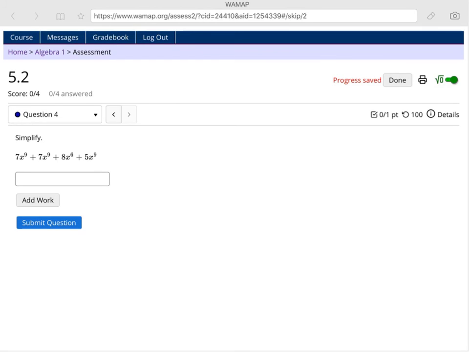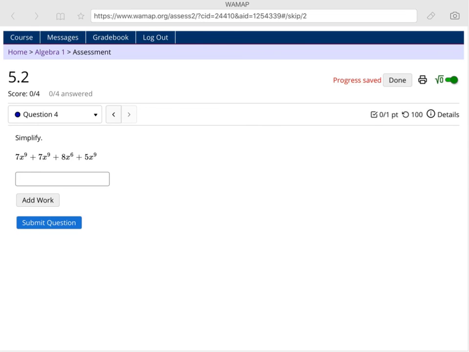And the final problem on my particular assignment, again, I do have some variation. I have some that are x to the 9th, and I have some that are x to the 6th. I can only combine them when they have the same exponents. So I'm going to go ahead and box anything that has an x to the 9th in it. So I have one there, I have one there, and I have one back here. So there's 3 of them that have the x to the 9th. I'm just going to add those together. So 7 plus 5 plus 7 is going to give me 19. So that's 19x to the 9th.